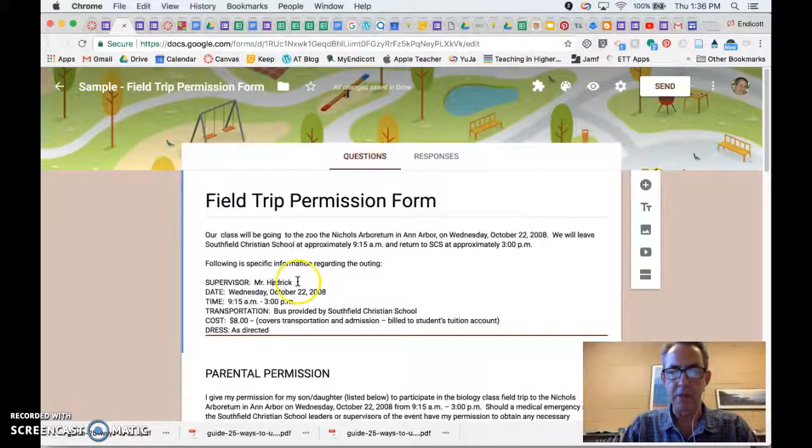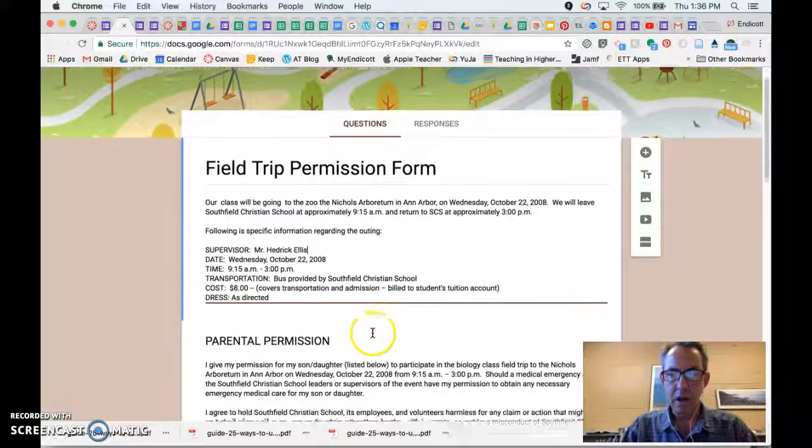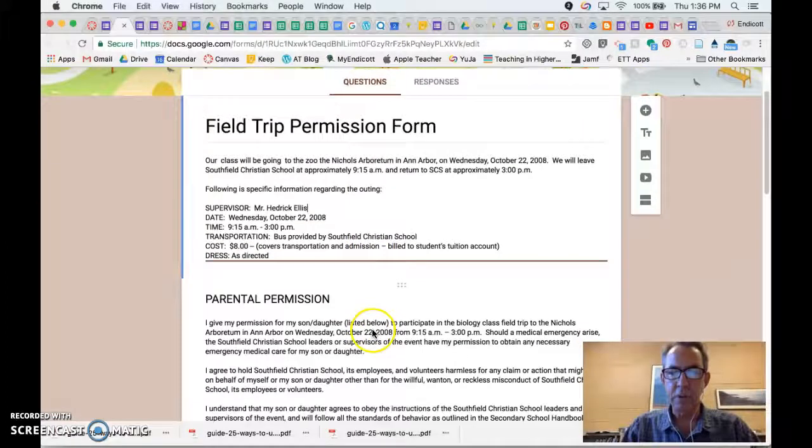There's going to be a lot of other things you're going to need to update, such as the date and all that stuff. But it's certainly a lot easier than making it from scratch if you can follow a form like this. So for this assignment, you can just make up a field trip, but there are some other templates like a parent-teacher conference, whatever. Make some edits so I can tell that you know how to use a template.